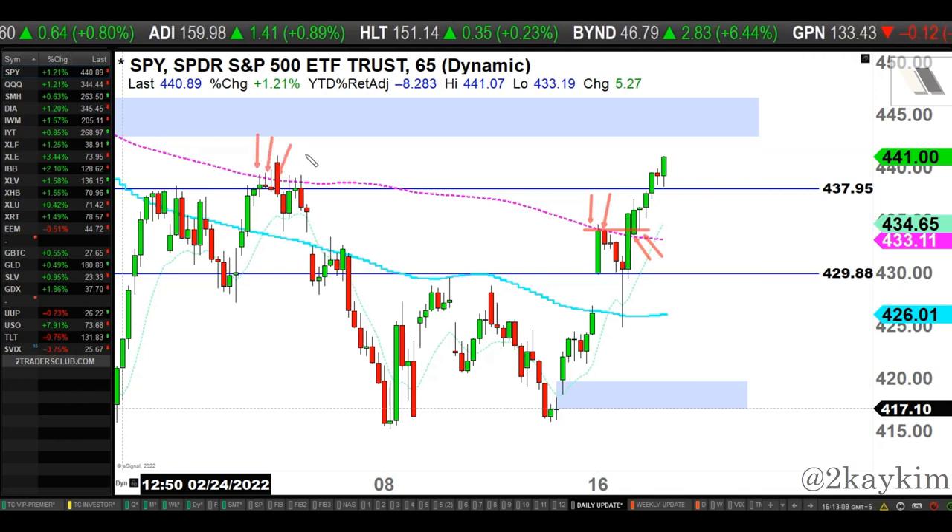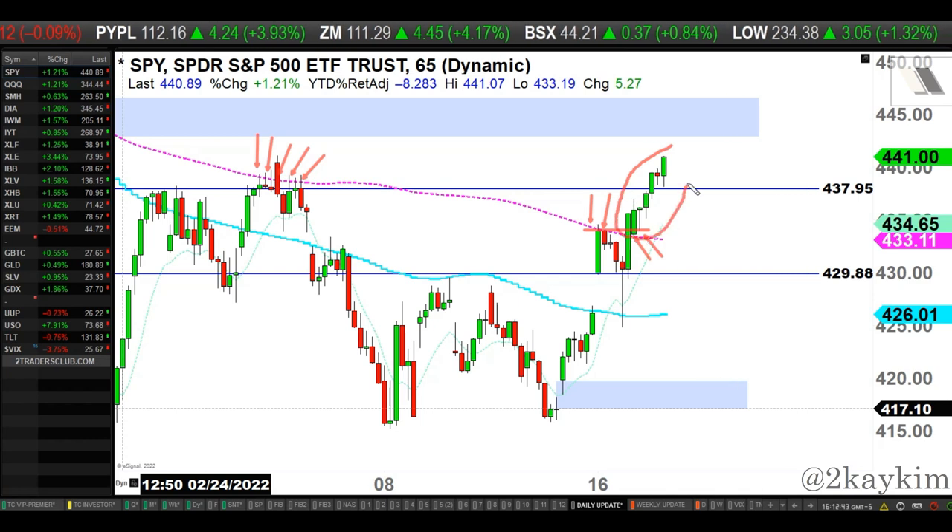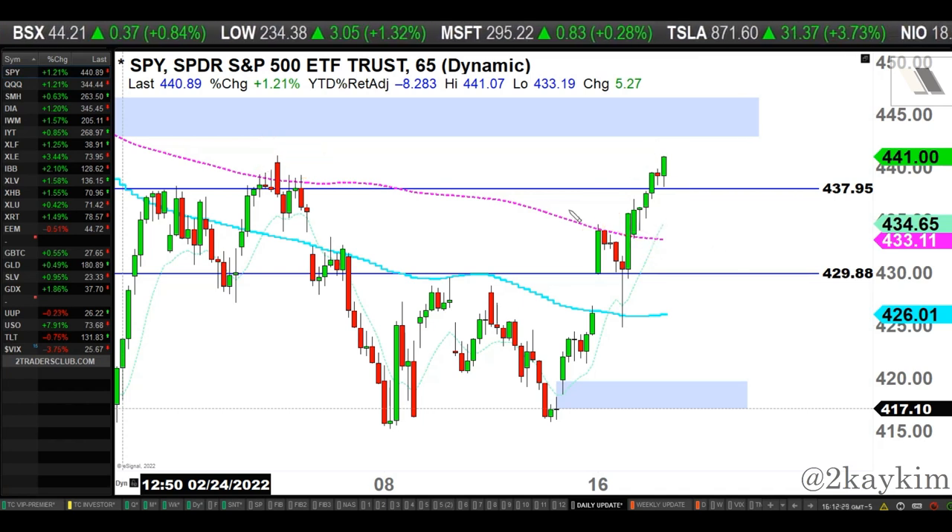Keeping my midterm moving average in mind — it's pretty deadly here, which we talked about in yesterday's analysis. This is the impressive resume for the bears supporting the sellers. This midterm moving average has been the kryptonite for the bulls for the entire year, the last couple of months. For the first time since early this year, bulls were able to break above and thrive. This is why yesterday I was stressing so much, emphasizing the fact that we needed to see a follow-through to the upside for the bulls.